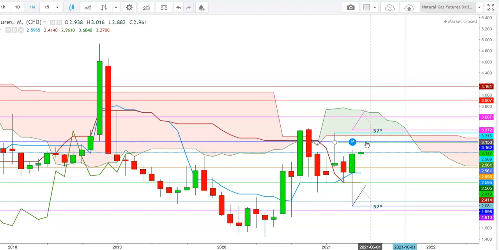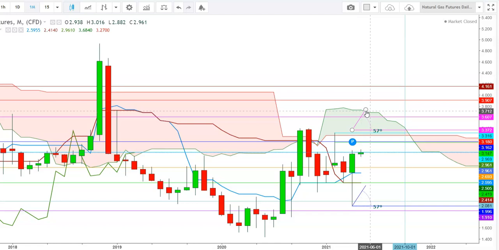$3.153 during this month. And the next resistance will be at the lower end of Ichimoku cloud in a monthly time frame, which is currently at the levels of $3.265, where a breakout in natural gas futures could push the natural gas futures to test the upper end of Ichimoku cloud, which is currently at the levels of $3.692.